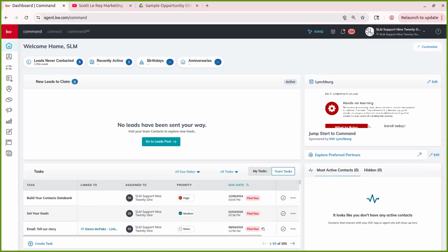So first of all, what are opportunities and what is the sales pipeline? Opportunities are your transactions. They start at the time you meet your lead to the time you get to the closing table. So opportunities is just a transaction. It's basically where you track that transaction all the way through. And the sales pipeline is actually the life of the opportunity. It's the process through which you go.